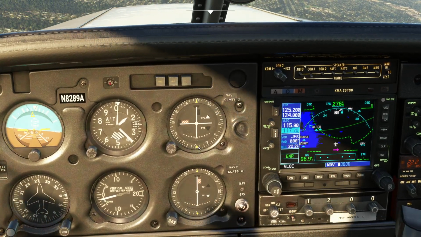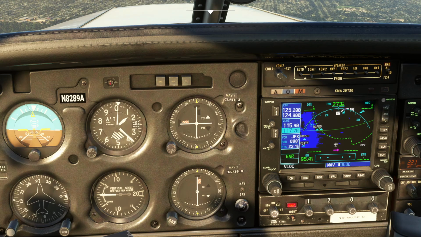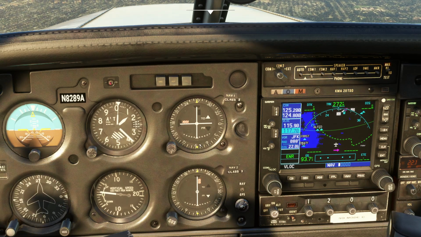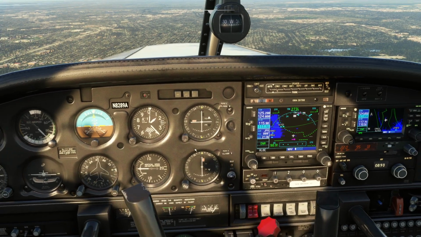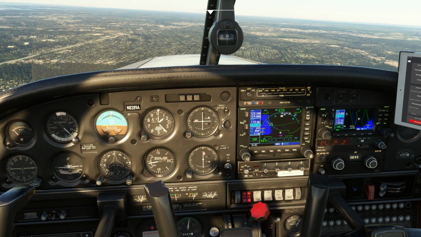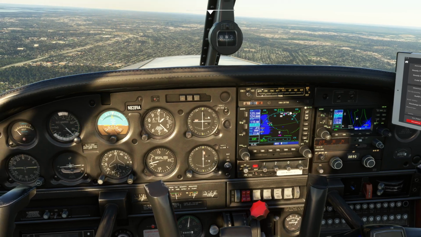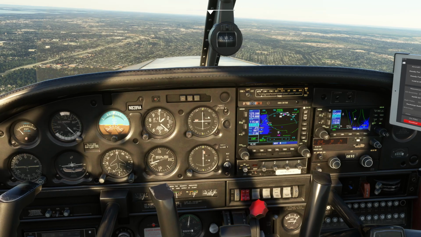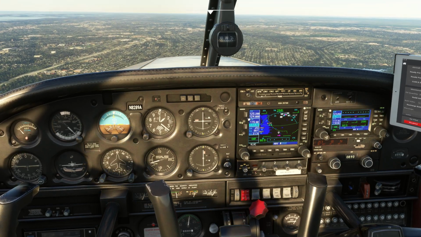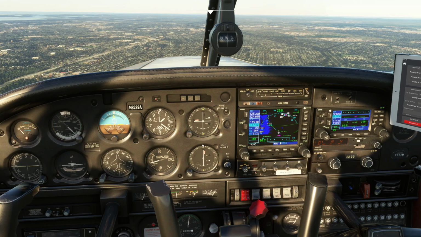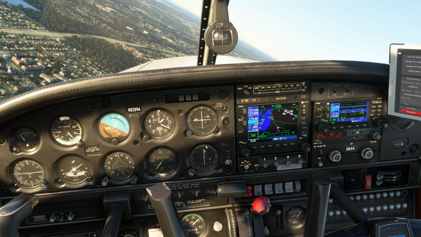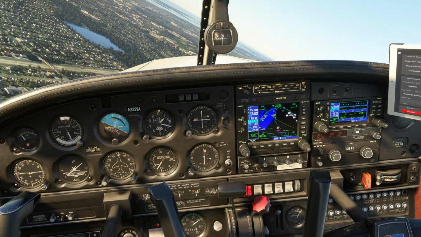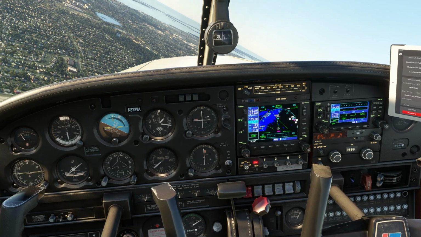That means that I'm located on, this is 06, this is 09, sorry, this is 06, this is 9. I'm located on the 085 radial. So if I fly a track of 265, right here, 265, same thing over here on your Garmin 430, 265. This needle will stay centered and I'll make it there. Now, the further you are from the station, the less sensitive it is.